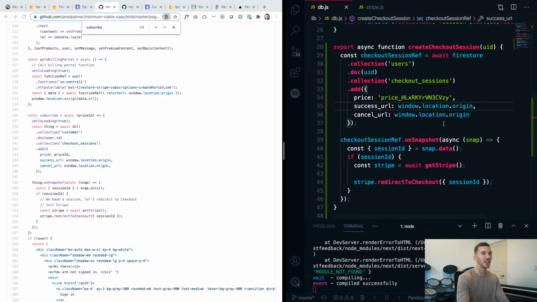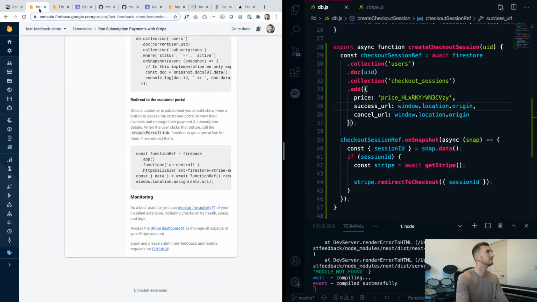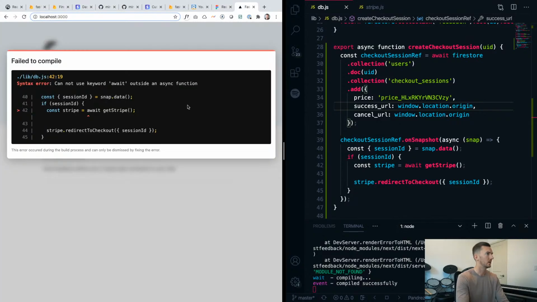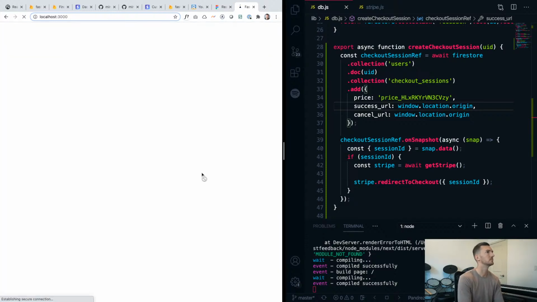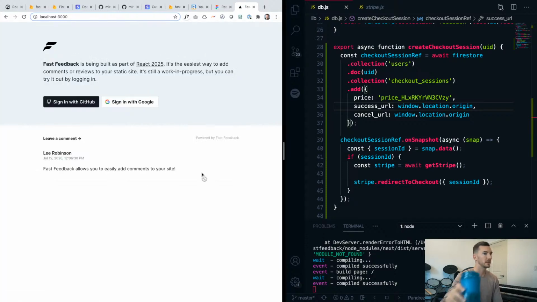And now it formats. Okay, wow. Did that make it load? That made it load. Okay.